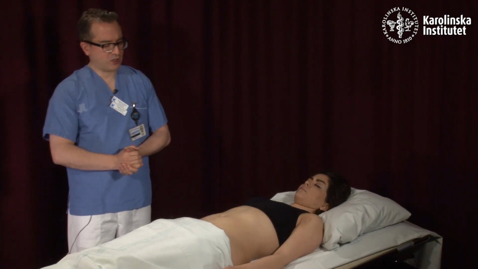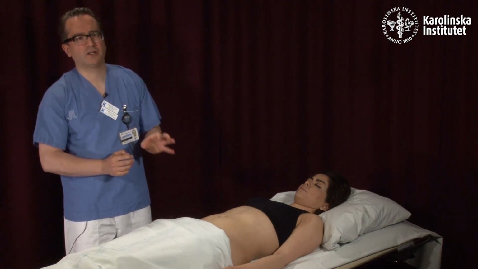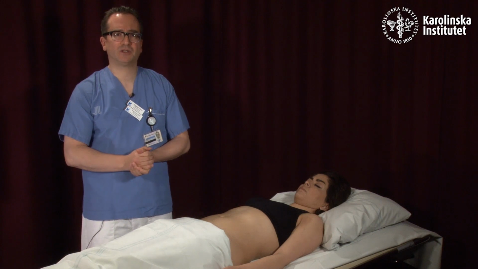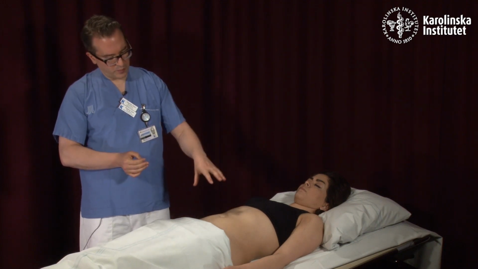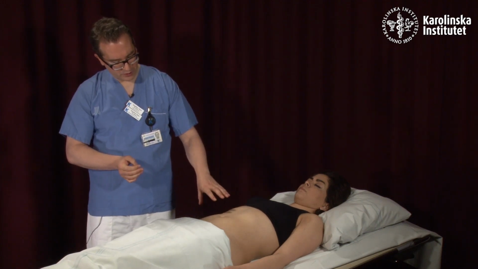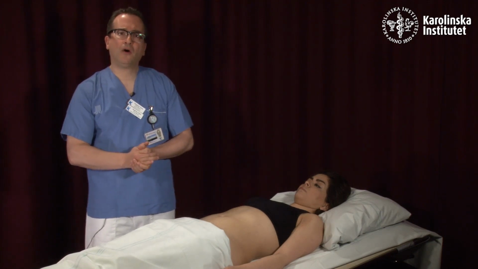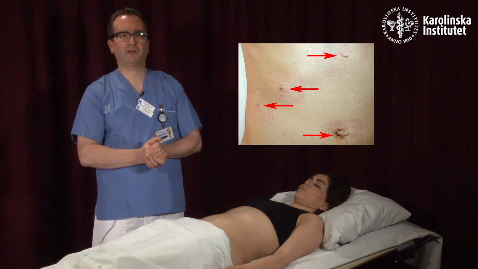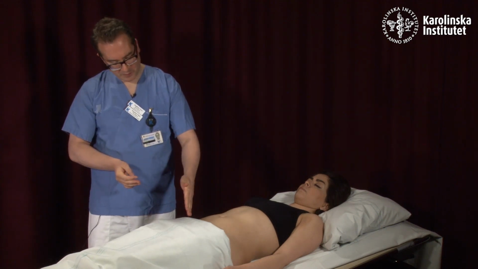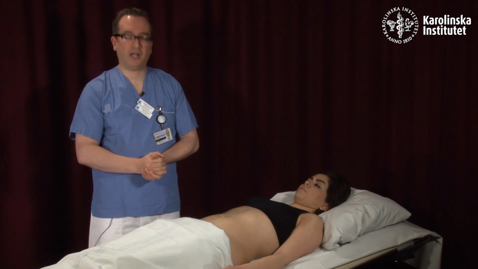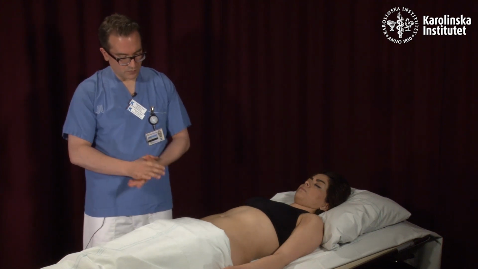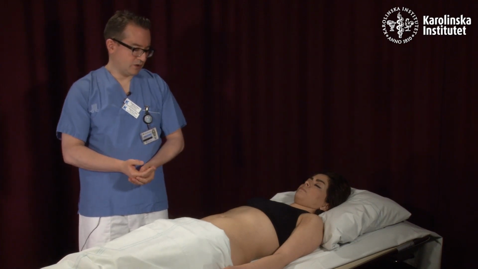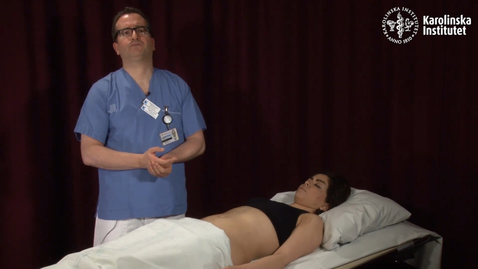After that, you also inspect the abdomen and look for scars. This gives you good information about previous operations. So you can look for an open cholecystectomy scar, or scars as a consequence of a laparoscopic cholecystectomy. Did the patient have an appendectomy? Did the patient have a cesarean section? Or even a midline laparotomy due to a colorectal surgery.